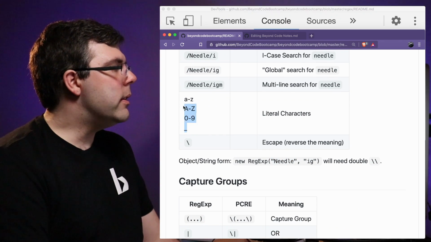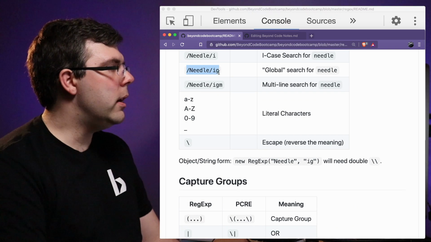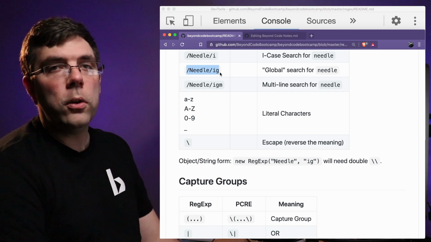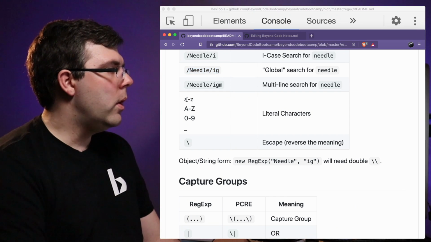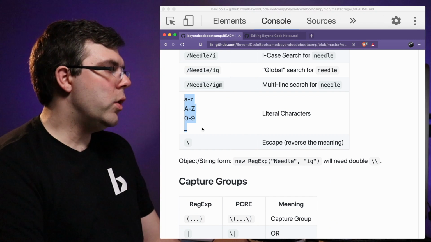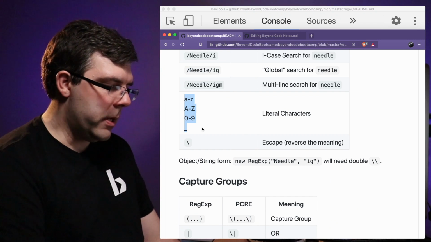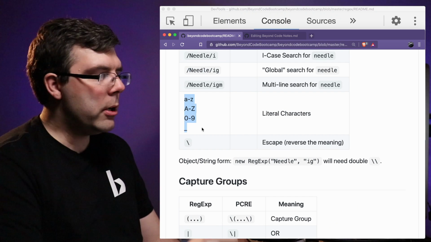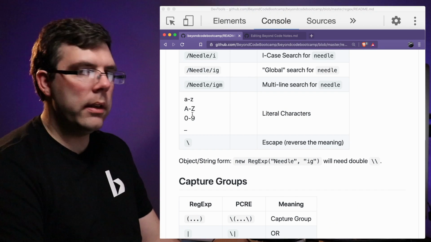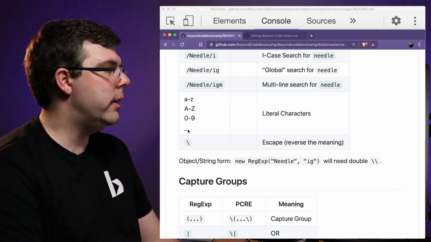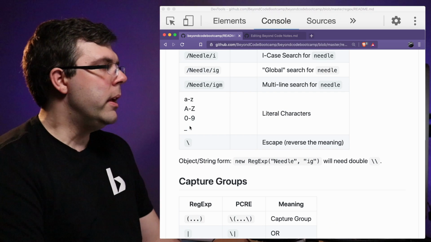Okay, the next thing is there are literal characters. So what I showed here in this example was the literal characters NEEDLE. Basically your literal characters that you can count on pretty much always being literal are A through Z, uppercase and lowercase, 0 through 9, and underscore.